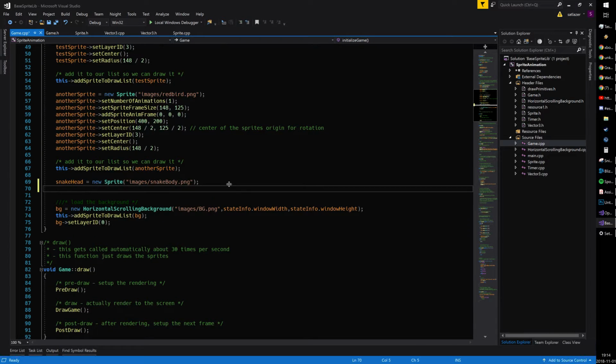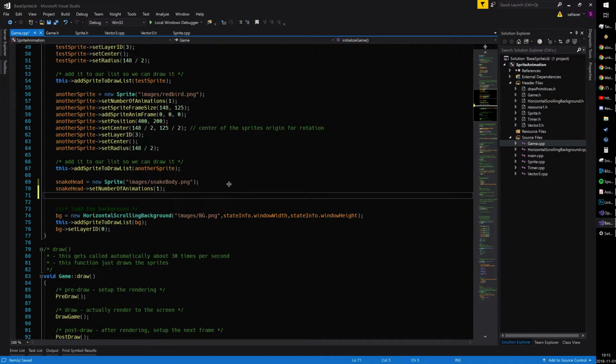Okay, so we've got the snake head. What we can do is set its parameters. So the number of animations is going to be 1. The frame size, I believe I made that 128 by 128.